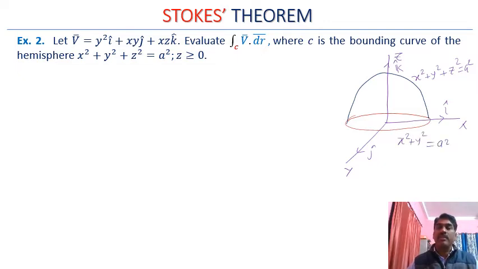You can see that this circle bounds two regions: one, the hemispherical surface region, and second, a plane bounded by the circle itself. So the theorem following Stokes theorem enables us to say that the integral on the surface of the hemisphere will be equal to the integral on the surface bounded by the circle on the xy plane. So let us solve the problem.